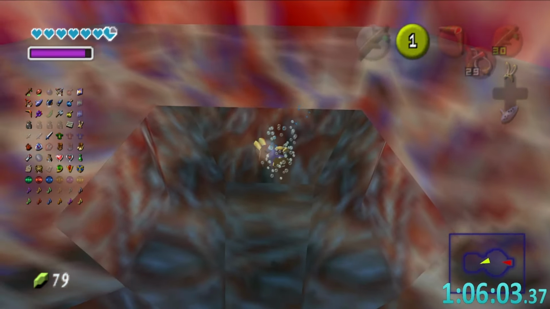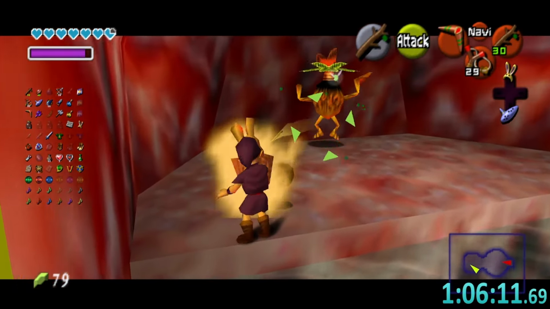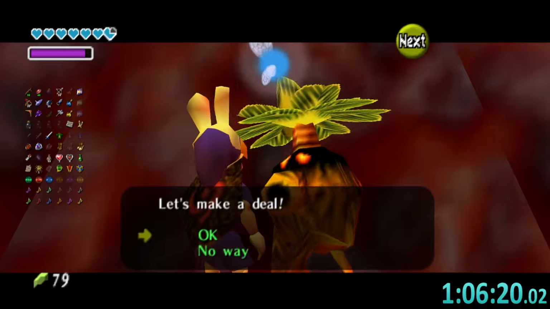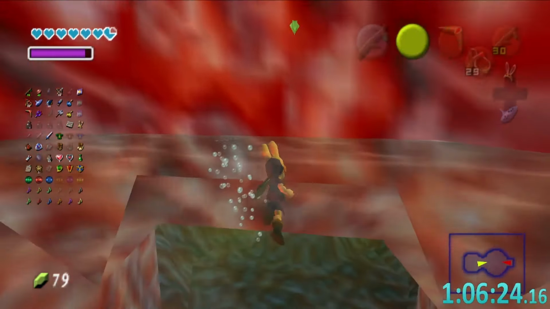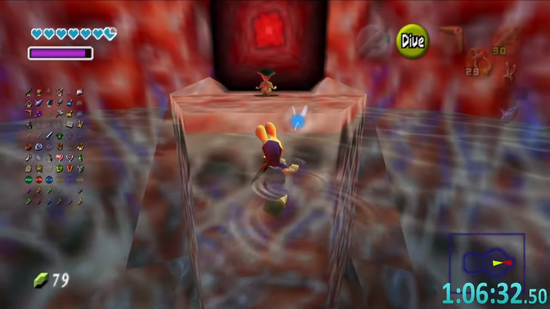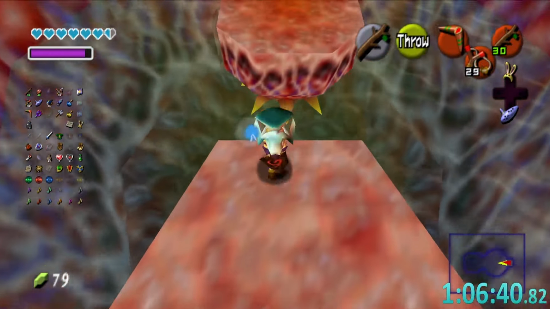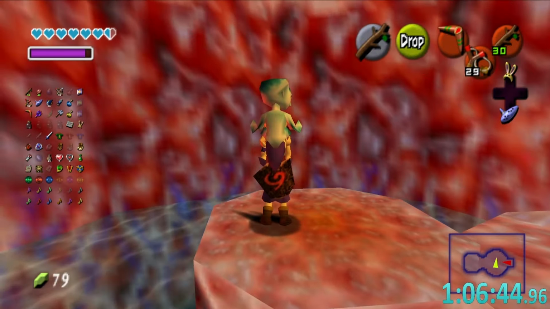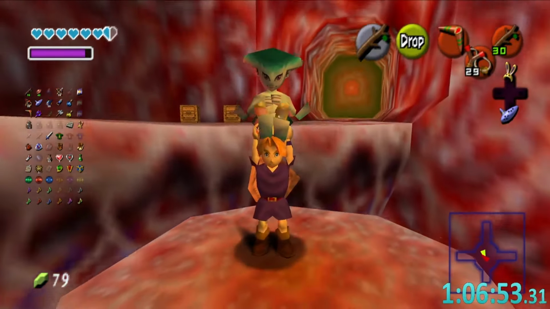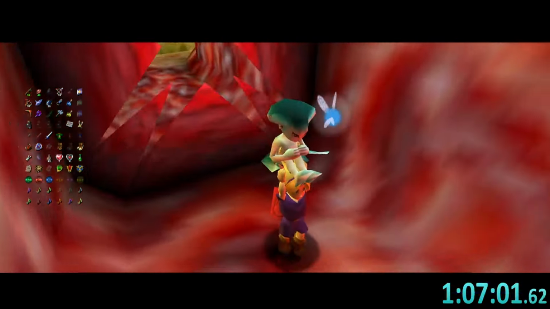All right, we check the scrub here. Oh God, knocked me off. All right. Red Rupee, as we expected, it's not that. Ow. Jerk. He deserved that. All right, how far into Jabu is gonna be our item? Oop, come back. As much as I do enjoy throwing her.